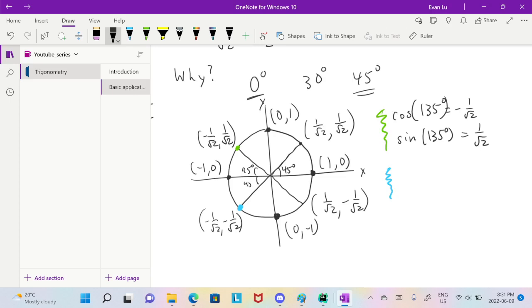So we can say the angle of rotation for the blue one, well, we're going to rotate 180 degrees. Then I expect this angle to also be 45 degrees, so 225 degrees. I could also look at it the other way, and say that it's an angle of rotation of negative 135 degrees, because I'm rotating 135 degrees clockwise, and clockwise is the opposite of counterclockwise. So I can write cos of 225 degrees equal to cos of negative 135 degrees is equal to negative 1 over root 2. And then we have sine of 225 degrees, the same thing.